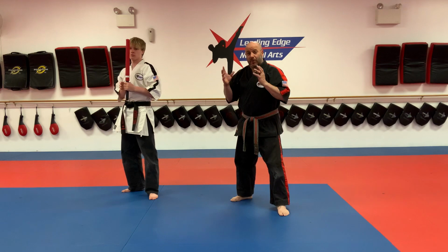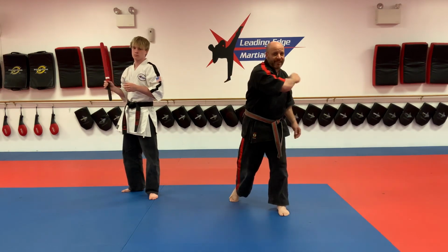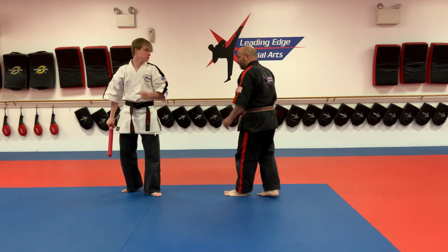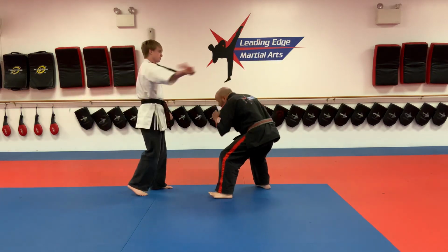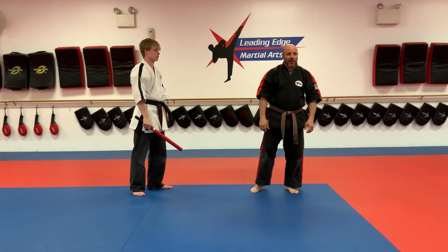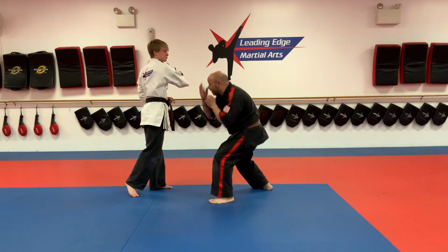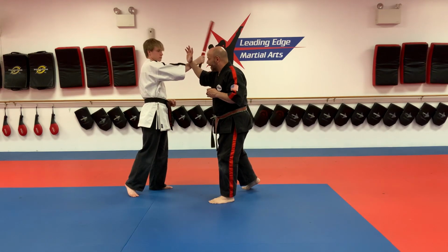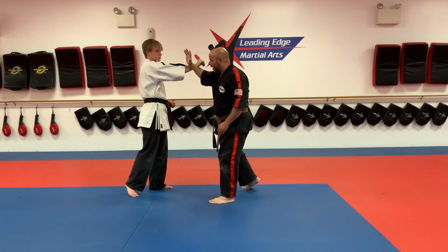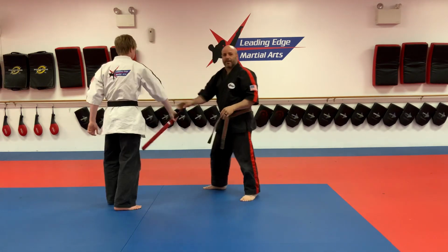Today, we need to not only fire, but we need to be ready for that weapon to come back with a second strike. So if I just slip this side here and I stand up, I've got to be ready for that arm coming through. So right here, he swings it, I slip, this arm's here, bang. Now he doesn't have as much on that strike. Grab, break that elbow, boom, hit him right in the face.